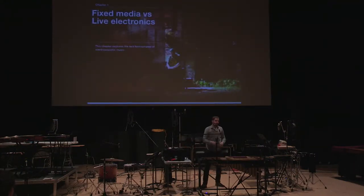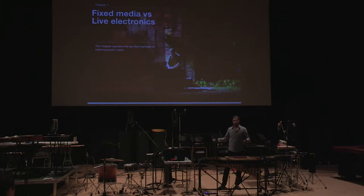So the most important thing when we're dealing with electronics from a performance aspect is understanding two categories which electroacoustic works fall in. And then once you understand that, then you can cater your hardware and your setup to be really efficient in making programs of all electroacoustic music or incorporating your program within a mixed program. Electroacoustic setups are similar to multi-percussion setups where you may not have a prescribed diagram of how things are supposed to go. And there are some setups that are better than others, and there's not always one way to do it.